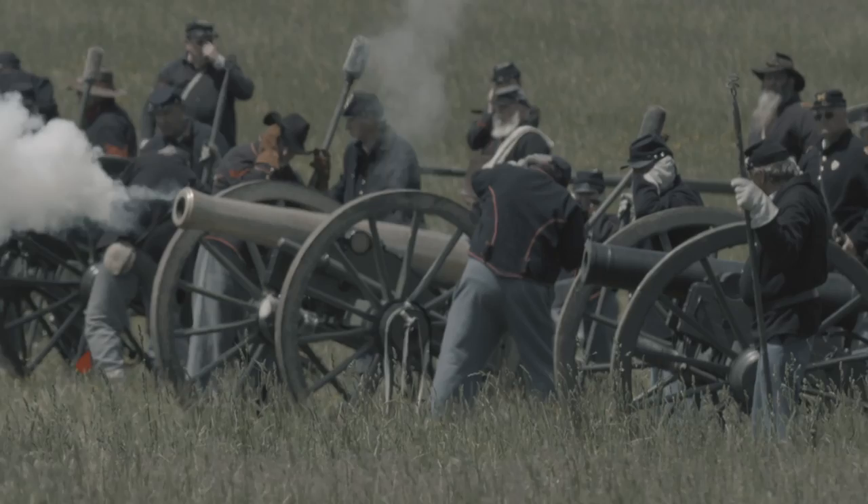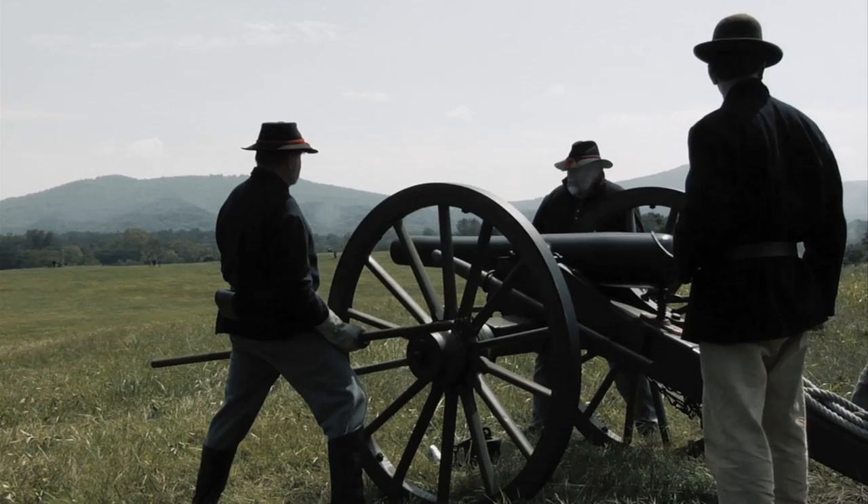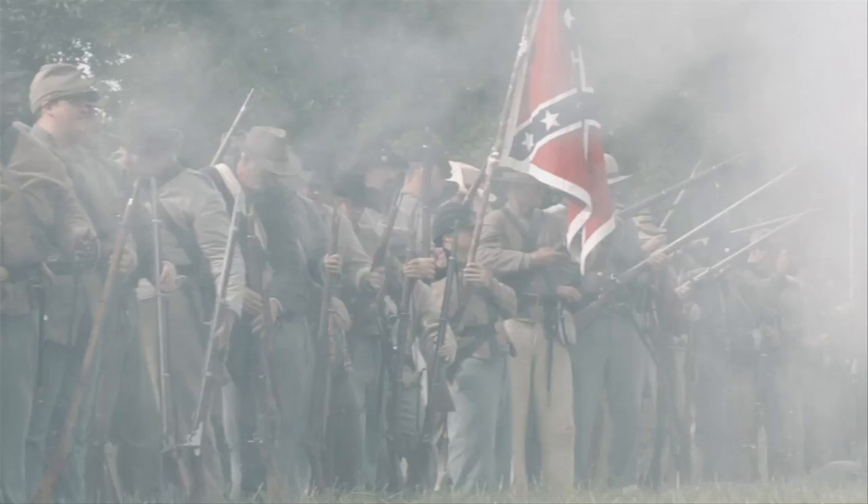On the first day of the Battle of Gettysburg, the Fifth Maine Battery under the command of Greenleaf T. Stevens took position not 200 yards behind me on what's called Seminary Ridge. They were next to another battery, surrounded by infantry, and were presented with an opportunity as Confederates furiously assaulted their position.